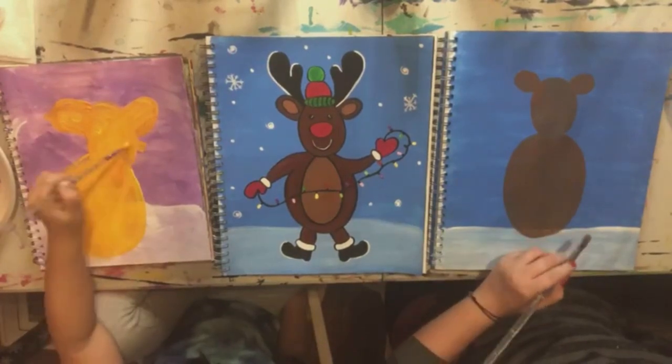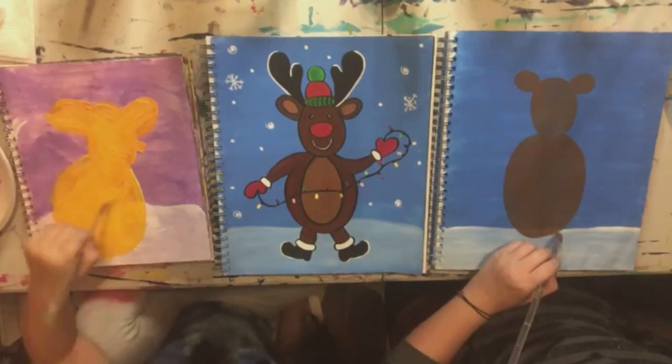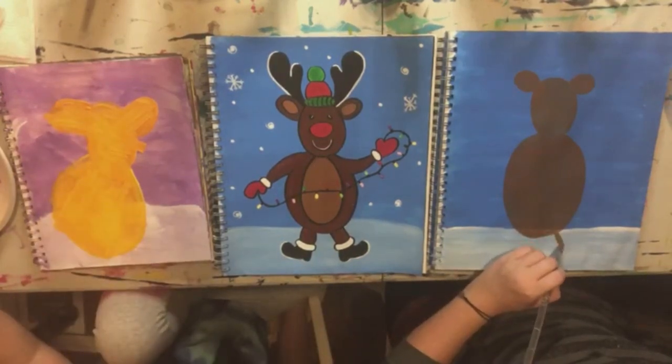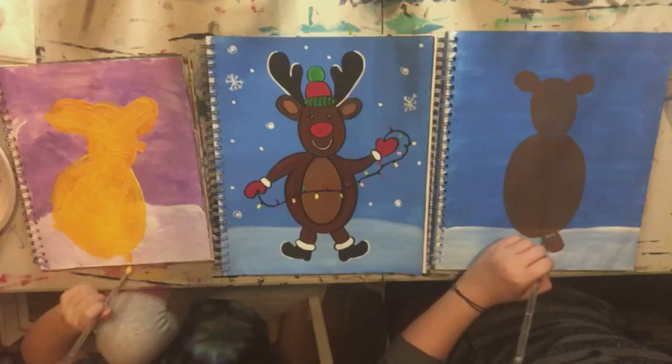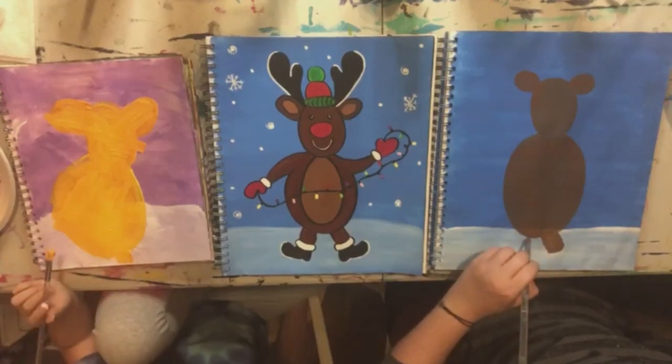And then we're going to do two legs. So we can just put almost like two little rectangles or two little squares down here. I'm going to put two little squares. Put one here. And one here.